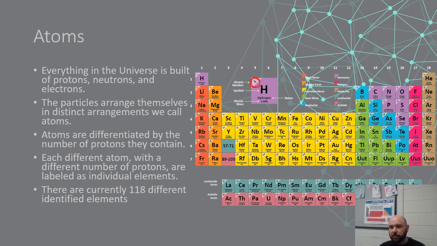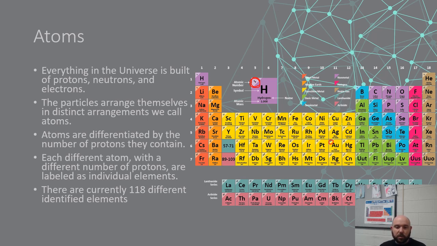Carbon, any atom that you go out there and investigate and find in the universe, if it has 6 protons, then it is a carbon atom. 8 is how many protons is required to be an oxygen atom. And then gold is a much, much bigger atom. Gold has 79 protons as part of its structure. So this is part of what the periodic table does for us. It organizes that information, and we can look at how many protons are in a specific atom and determine what element that atom is.